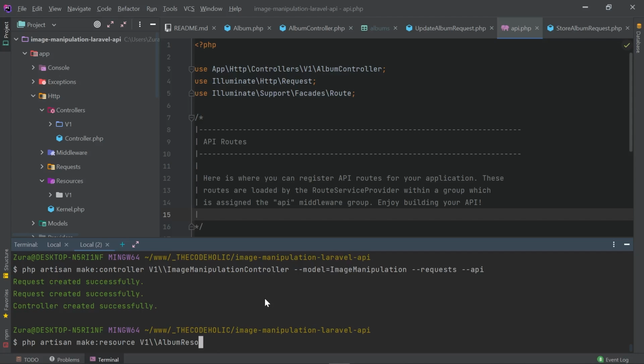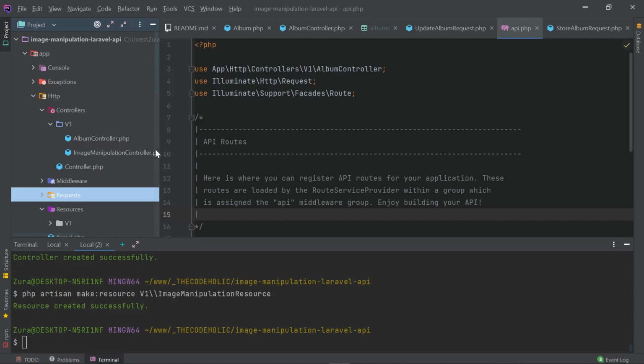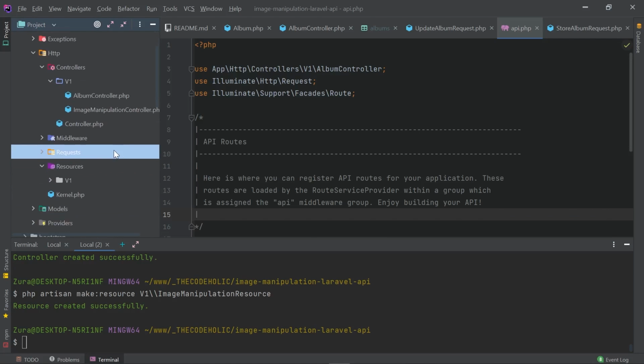We need to generate the resource now, and I'm going to call that ImageManipulationResource. Hit enter on that, and the resource is created successfully. Let's have a look. Under controllers, under V1, we have that ImageManipulationController.